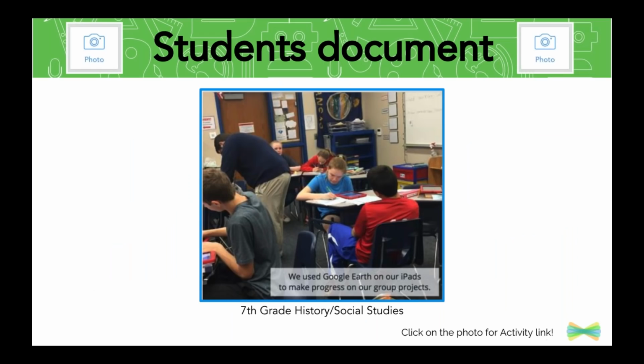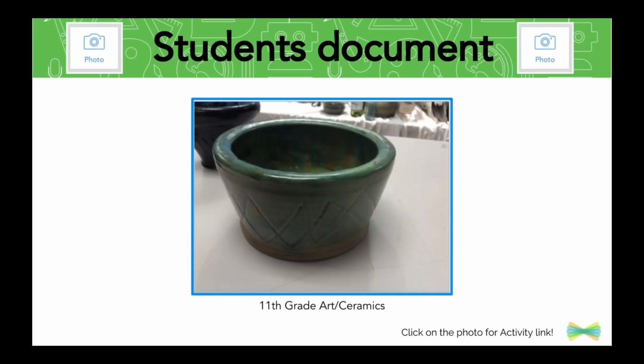So here are some other ways that older students, middle school and high school students, are using photos in their classes. This is a real example from a 7th grade history, or what they would maybe call social studies class. Okay, so just a picture of what's going on in my class. This is a really simple way to start. I always did first day of school, here's the class on the first day of school type of pictures that were really nothing fancier than this, just a picture of what was going on in the classroom. Students could take it themselves or I could take it. Then you can see just a simple label on that photo, but just to document what's happening is a great way to use that camera tool.